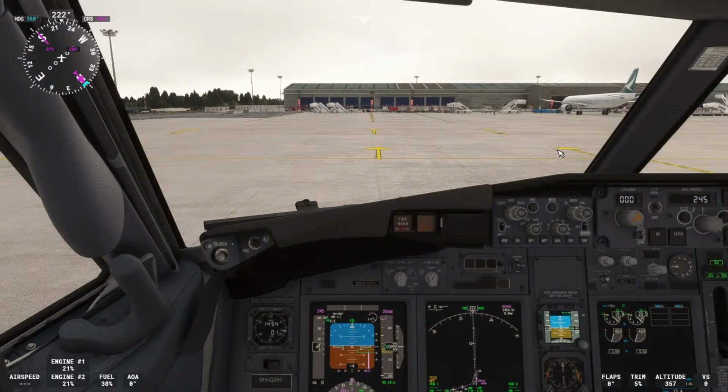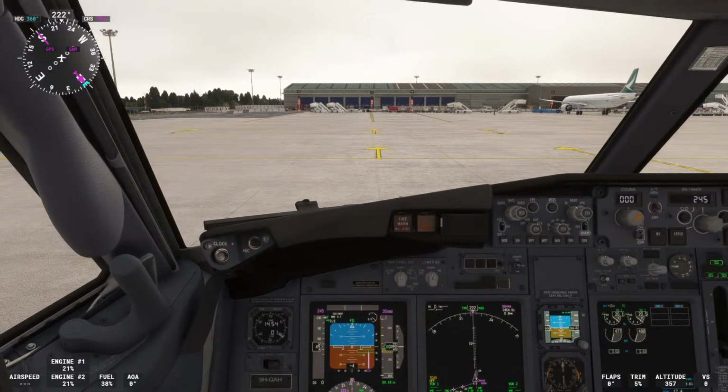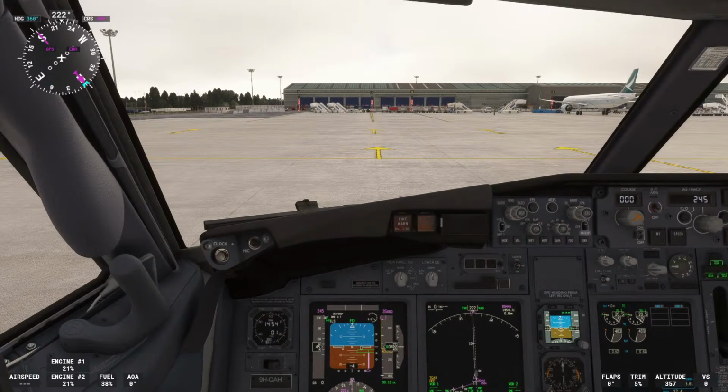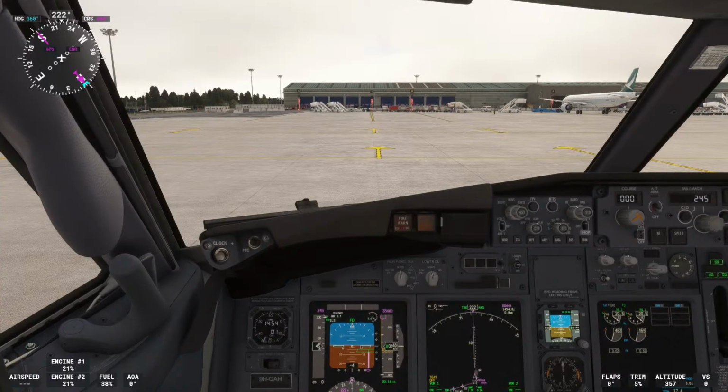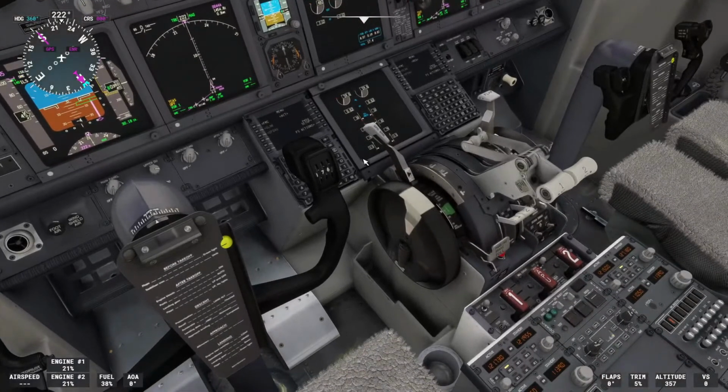Ground, Ryanair 1249 is ready for taxi, runway 4. Rip, you have to restart the flight. The parking won't work. I don't know. Because this happened yesterday as well.